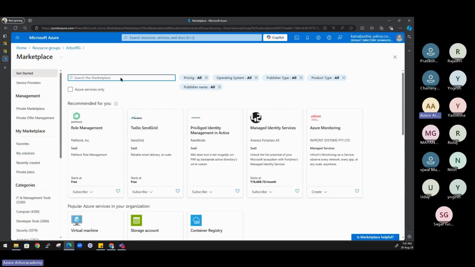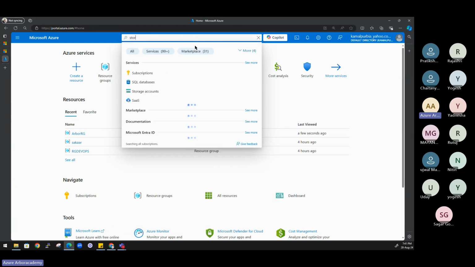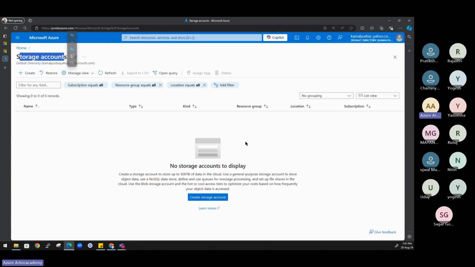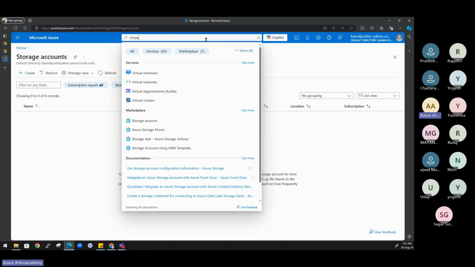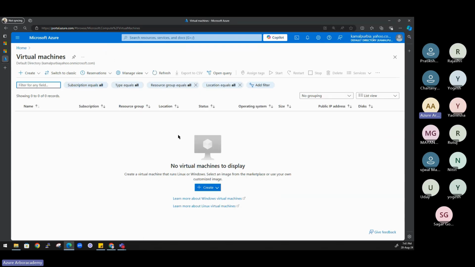Another way is, if we go to the top bar, we can type, let's say, storage account, and click on it, and all the storage accounts in this subscription will be visible here. If I type virtual machine, I will be able to see all the virtual machines in this entire subscription.